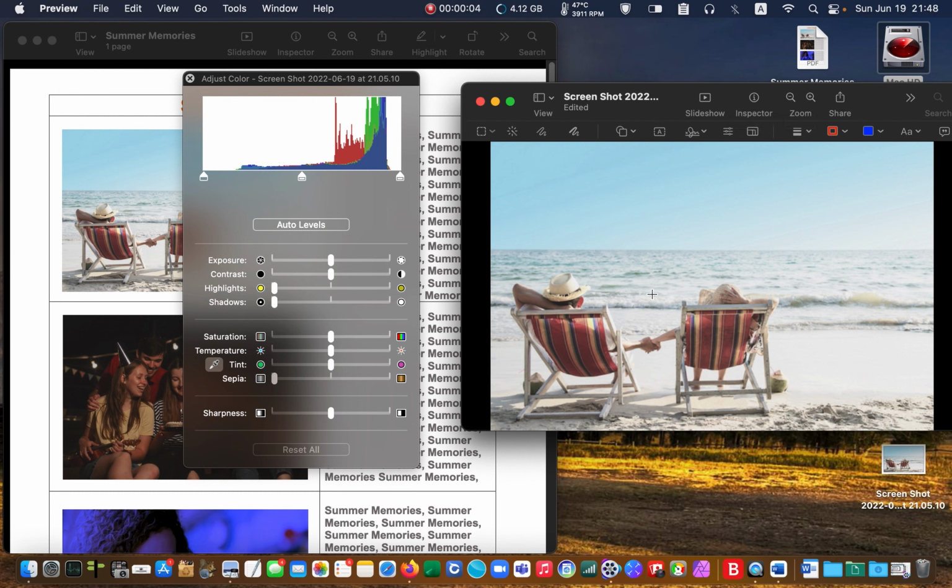This photo looks flat. To add a little life, I'll move the saturation slider to the right to increase the intensity of the colors and then increase the contrast.